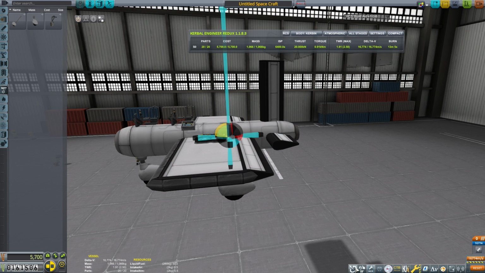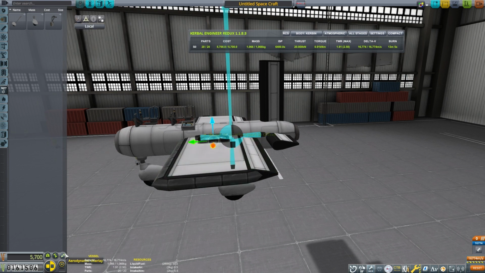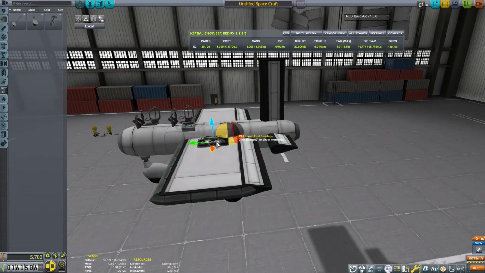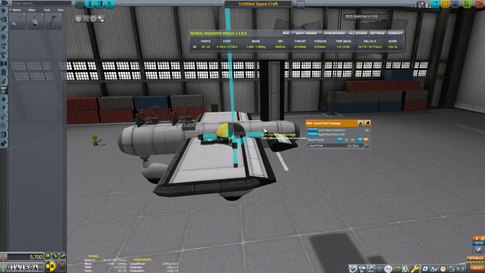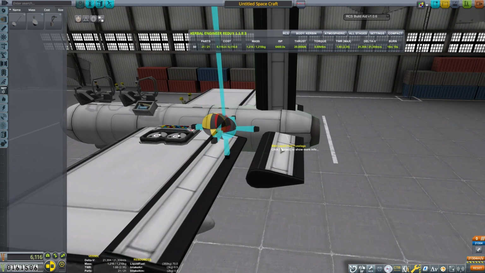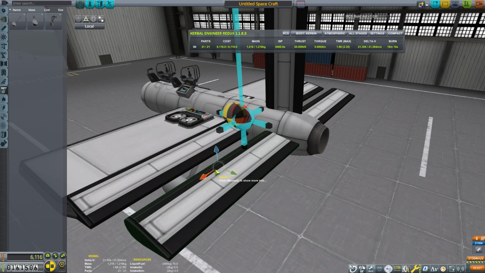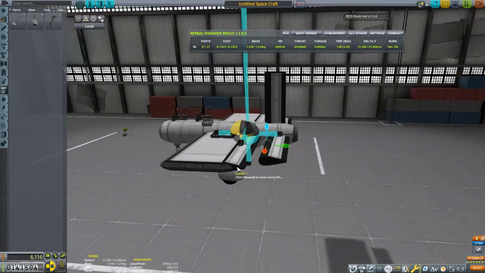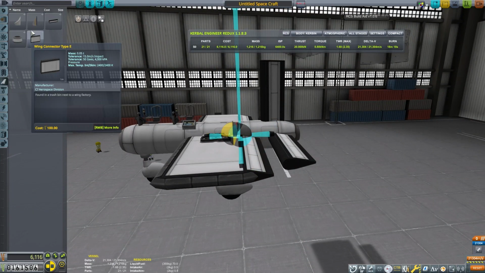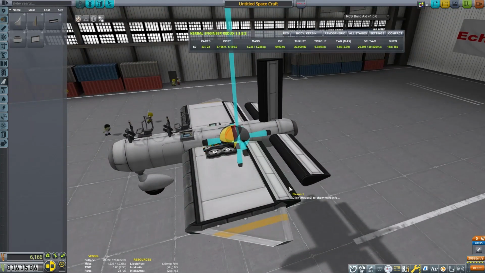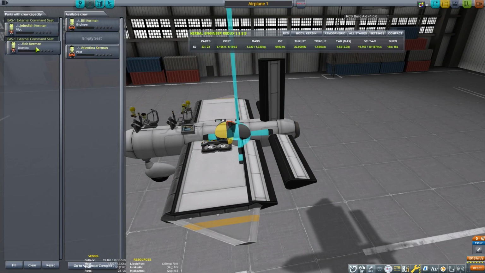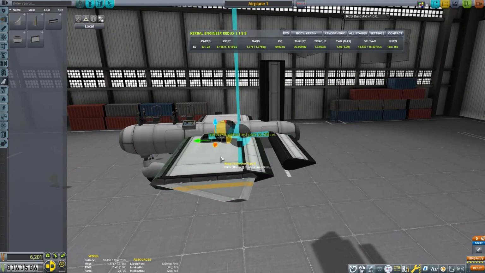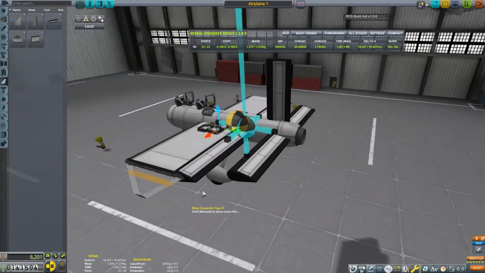I need to make sure that the landing gear are spaced enough that this craft's going to be stable driving around the Space Center. I'm having some issues trying to balance the center of mass and the center of aerodynamic pressure. So that's what I'm doing. I'm playing around here, just making sure that this craft will be stable in flight. And it looks like we will. It's going to be maybe too maneuverable, but this will get the mission done.